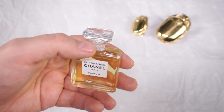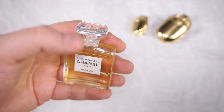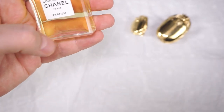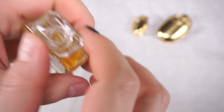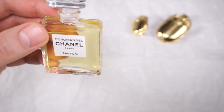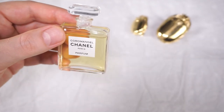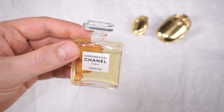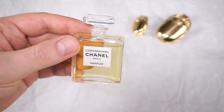Some people take Q-tips and dip them in the bottle and then apply to their skin. To me, the Q-tip absorbs too much perfume — I wouldn't do it. I don't mind that a bit of residue of skin or whatever dust is on your skin — once you touch it with the stopper and put the stopper back into the bottle, with time a bit of residue collects at the bottom of the bottle, but that's fine. That's your own skin.